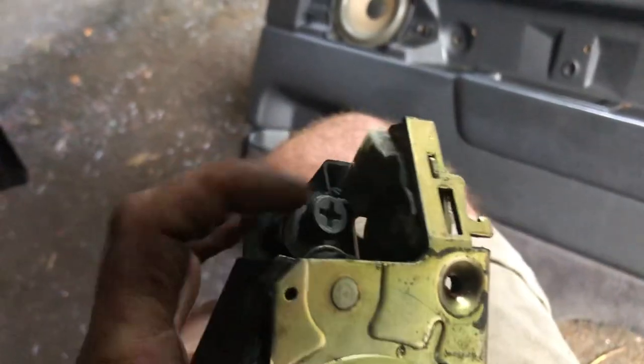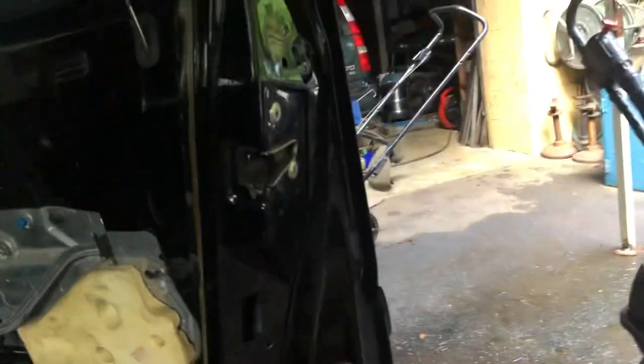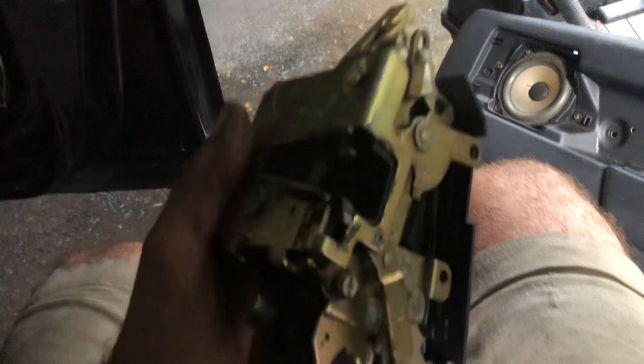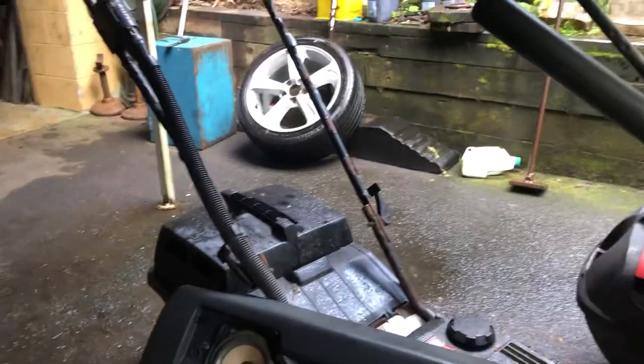What you're doing is reaching in from inside — that's why you want to move that window mechanism out of the way, otherwise it'll be in the way. You can actually feel with your hand when this little part right here has fitted in behind the pulley latch of the outside handle. If you try to insert this first and then insert the handle, you'll never get it to connect. Hopefully this helps someone out there.